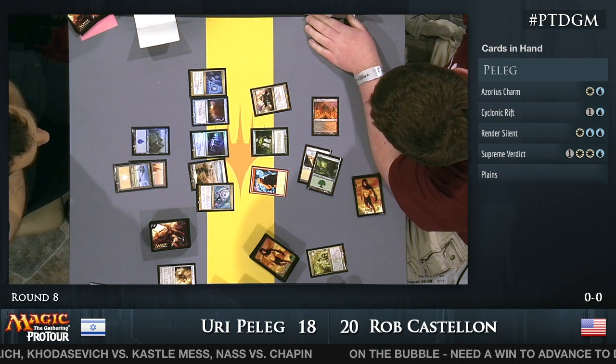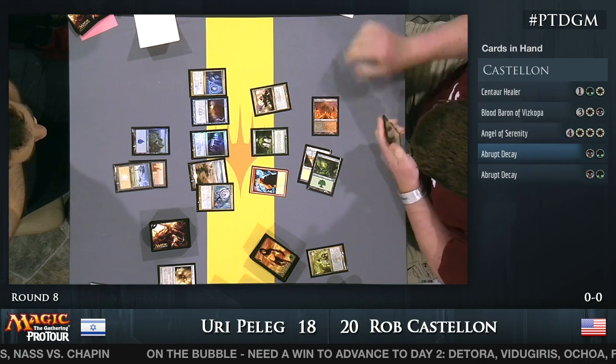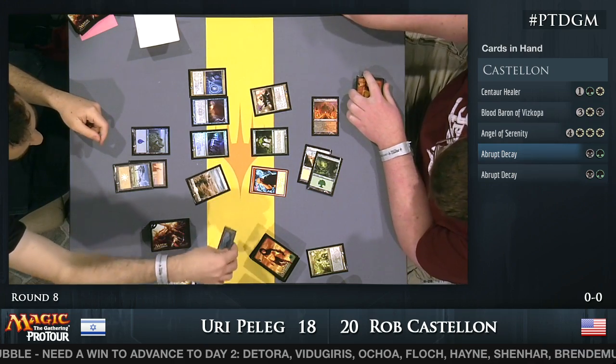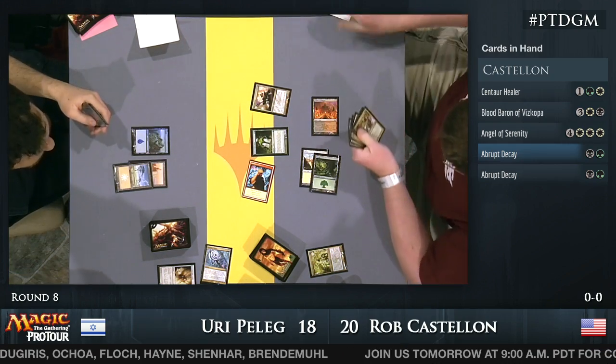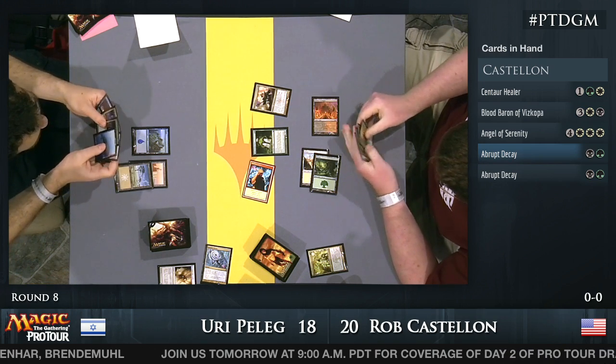And just while we're looking at hands, let's take a look at what's going on in Castellon's hand. We see he's got a Centaur Healer, a Blood Baron, an Angel of Serenity, and two Abrupt Decays. This is removal, right? Exile, yep. Attack for three. So he takes the Azorius Charm. Why do you think he did that? I guess he was worried about losing his token there that turn. He wanted to get the damage in.